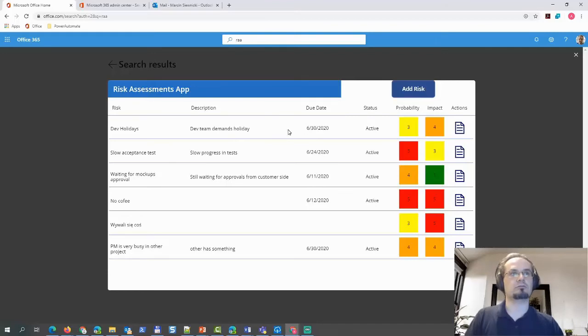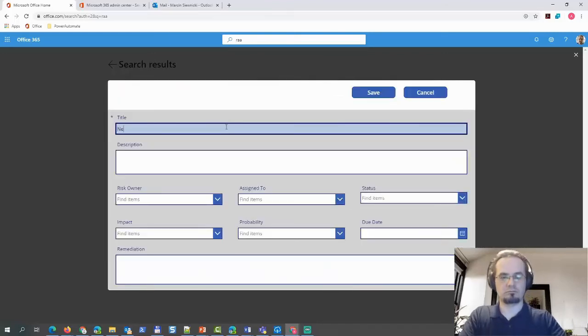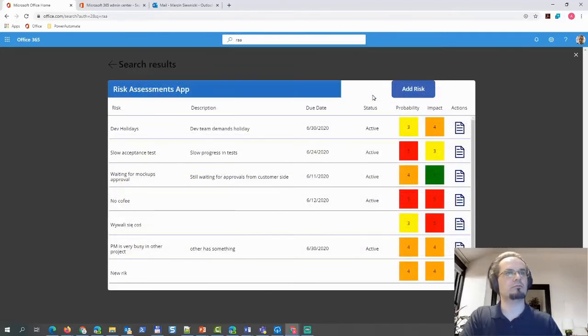Yeah, I can add risk, new risk. Yes, quickly add some and save. And it's here. So it's a fully working power up displayed on top of Microsoft Search. So for me, it's fantastic.